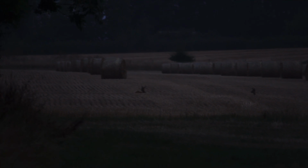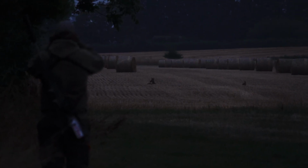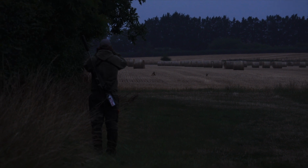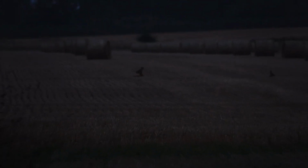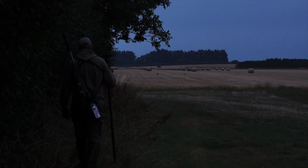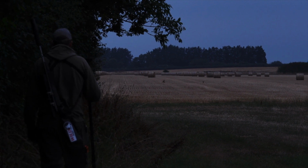Oh, that doe's just clocked something. At this moment they don't know I'm here. They seem to be transfixed on watching something to my left, although that second doe's now looking this way. She's turned back now. I'm going to have to get steady. That buck is going to hopefully just be round the corner, but I'm going to have to stalk the 2 does because they're his eyes at the moment.